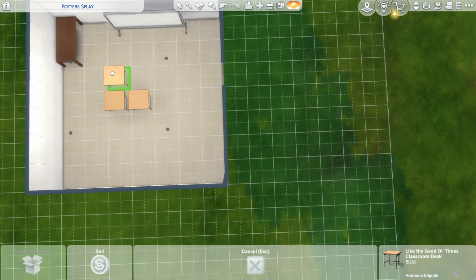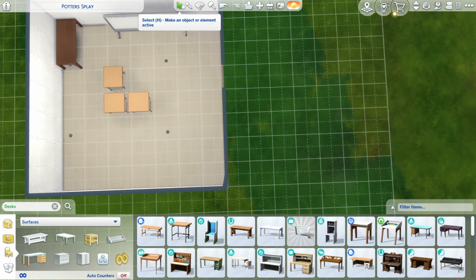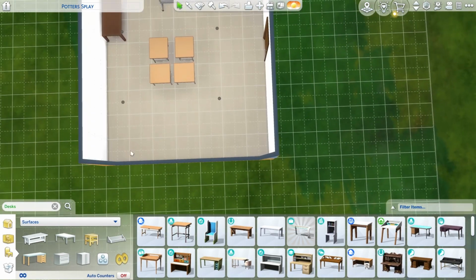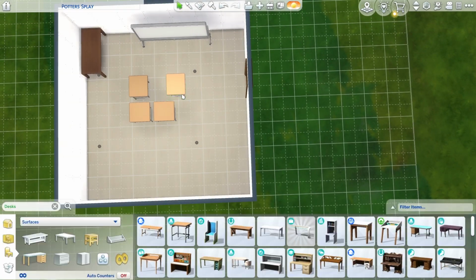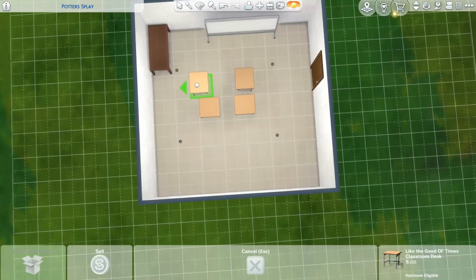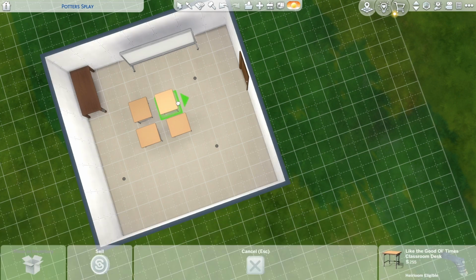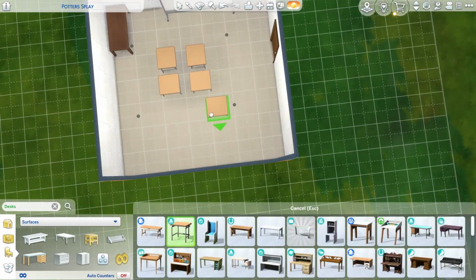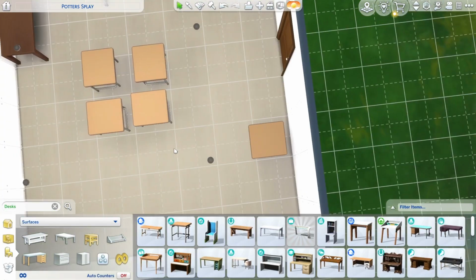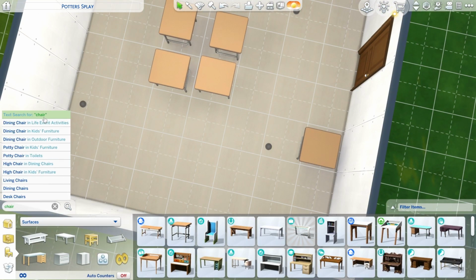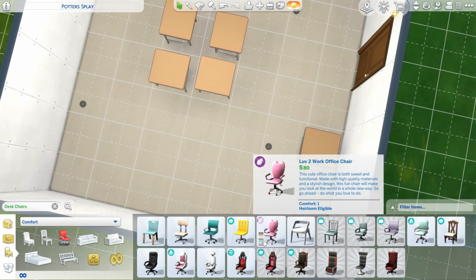And the grade that I chose was second grade. And I don't think they really can do this in The Sims 4. So it looks like a high school classroom with all the desks, and it's just kind of beige looking. But I think that overall it's okay. So what I was trying to do with the desks here is I was trying to make a U shape, but I couldn't do that.